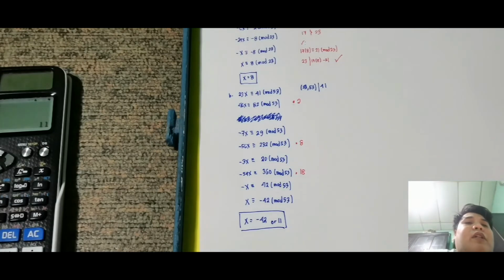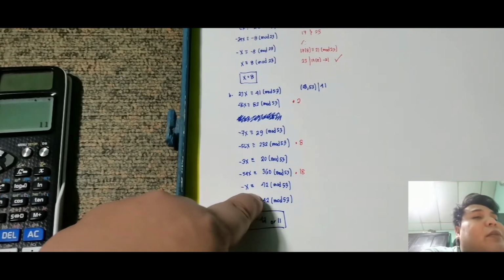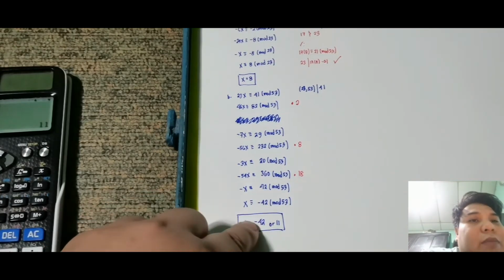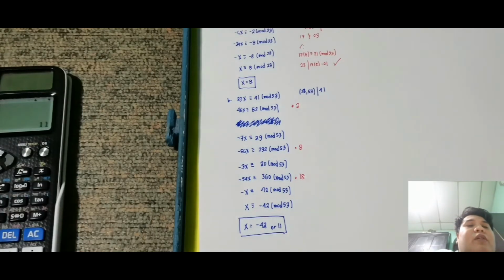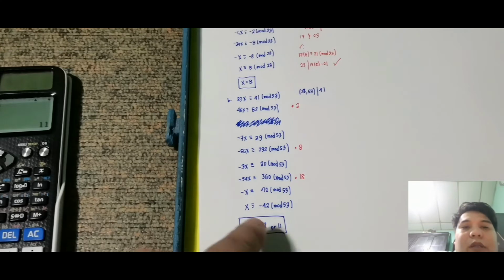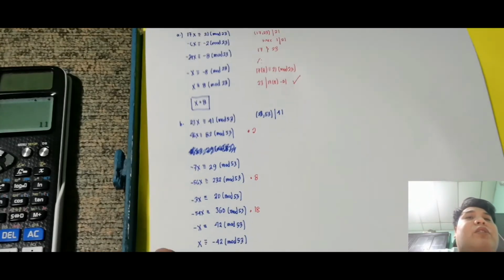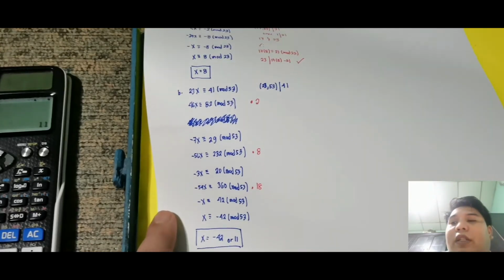Okay, so sir, bakit gano'n? Sir, paano kung positive? Okay na tayo sa 42, syempre. Pero dahil negative siya, syempre, gawin mong gano'n. Okay, add mo siya ng 53. So, pag negative ang sagot, add mo lang siya dun sa mod, o dun sa nasa loob ng mod, para makita mo yung solution natin. Okay, so that is the answer.